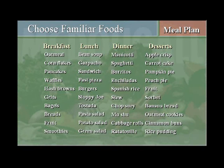And then you'll notice we also have desserts. Lots of desserts, but remember, desserts are a treat. You're not supposed to eat mostly desserts for dinner. And you're not supposed to have two or three desserts and then a little bit of the entree. Desserts are supposed to be special, just like a birthday party when it's your birthday.